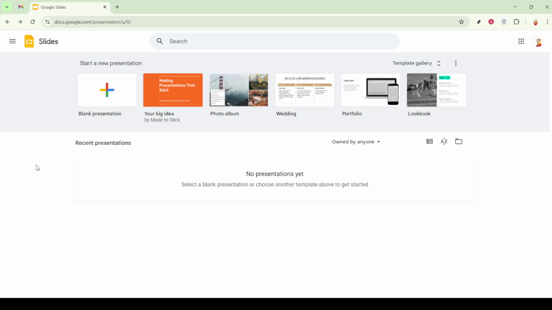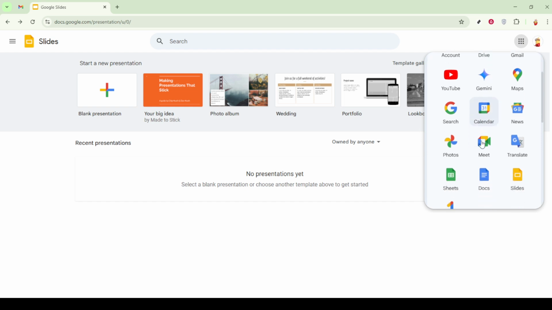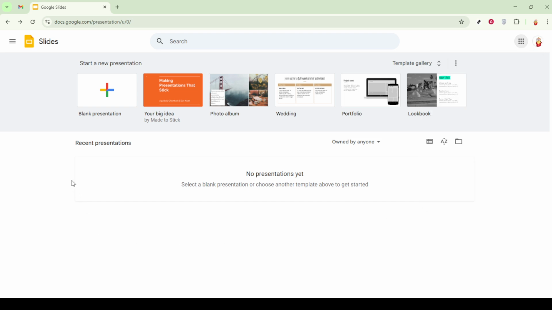First, let's discuss how you can access Google Slides. You have a couple of options here. If you're already using Google Drive, simply navigate to drive.google.com. Once there, click on the New button, located in the upper left corner of the screen. From the drop-down menu, choose Google Slides. You'll then see the option to start a blank presentation or to begin from a template.